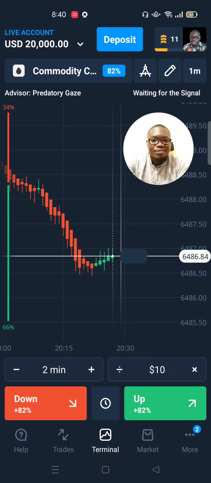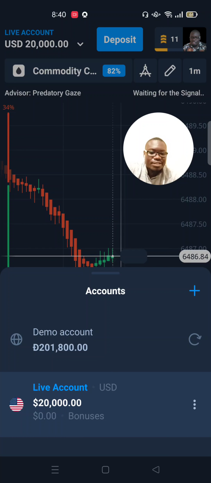Otherwise, for people who have joined and are wondering if trading really makes people rich, I've shown you my account balance. I've shown you my withdrawal for today, and this is my account balance at the moment. Yeah, so I still have $20,000 left, and if you click on that balance, you can differentiate. You can see that this is my live account and this is my demo account. So you can see that in each of them, I've been able to grow my money. Even on the demo account, I've grown it from $10,000 to $201,000. Yeah, so it means that it is very, very much possible to make money with Olymp Trade.